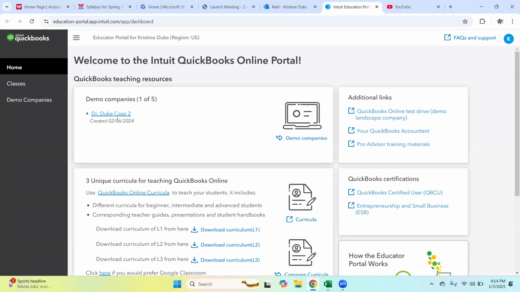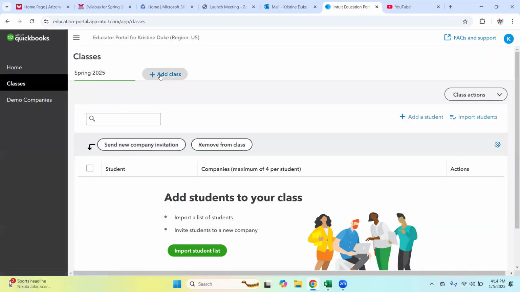So in here, we've got some demo classes from before. I went ahead and deleted those. This is going to be your class. As you can see, I don't have any students added. I want to make sure that everybody who is registered in the class stays in the class because we're getting ready to go through add drop. And so the second week, I'll start adding everybody.